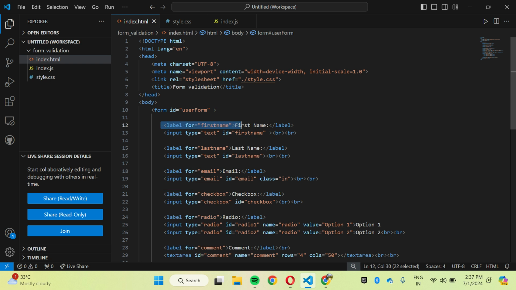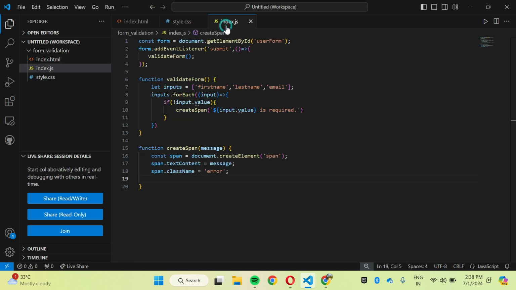You see here, for this label tag, this input tag is a sibling. Correct? And for this input tag, this label tag is a sibling. So we have to put span tags in 3 single elements.